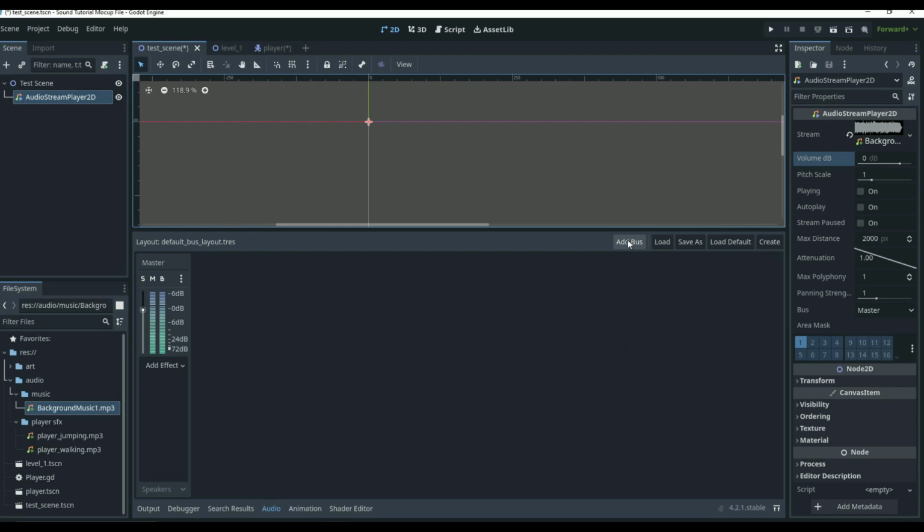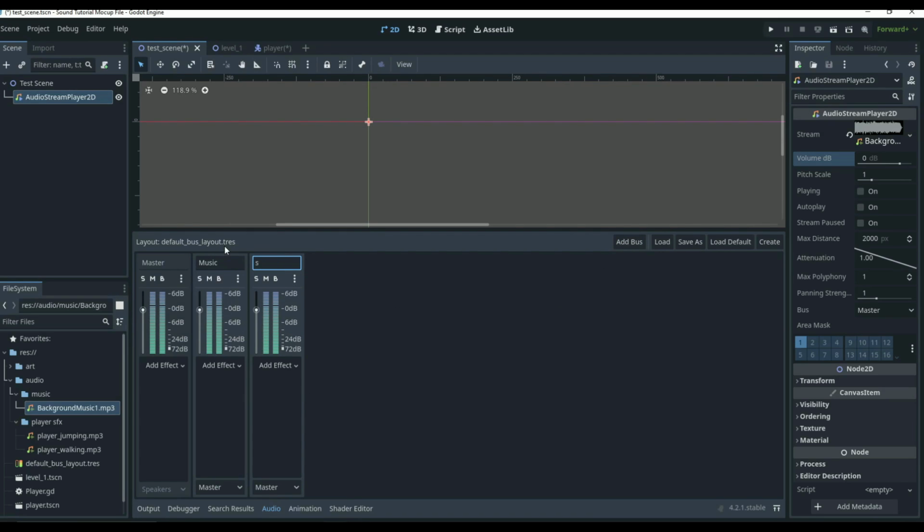You're going to want to come over here and click on add bus. Maybe you want to have one bus for your music. The very simple, most simplistic way that we can set up this bus is we can have one for music, and then we can have another bus for the SFX, which is sound effects, right? So now we have 3 audio buses here, and in the description, it said that they reroute it. Well, where do they reroute it to?